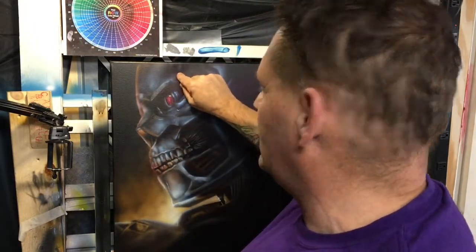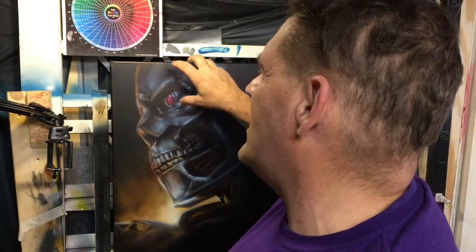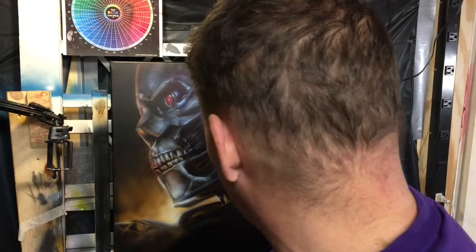This next shade of gray we're going to mix up is going to have a little bit of blue to it, and it's going to be maybe a 30% gray. Then we're going to go in here and just put some rough shape and form in the background.